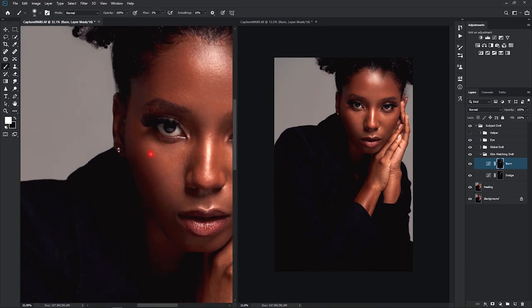So basically, try and follow the flow on the subjects you are editing, and trust me, you'll get great results. You don't really always have to dodge out your shadows. Sometimes it's good to follow the shadows over there and burn along with the shadows you see. Try to tone down the harsh shadows so that I don't really get harsh shadows, and burn in the other parts of the skin where you think has like brighter shadows, let me put it that way. So brighter shadows and harsh shadows, try and work with that for me.